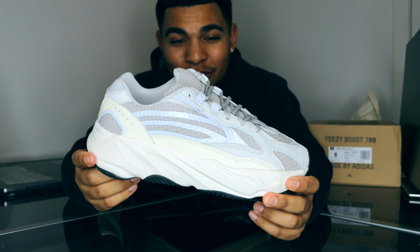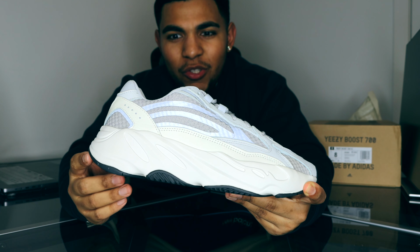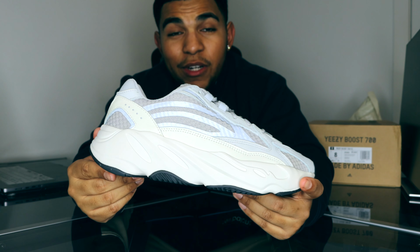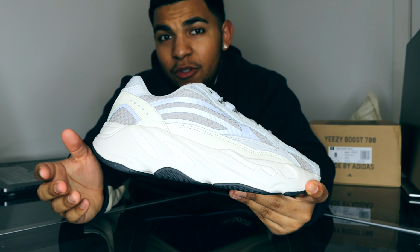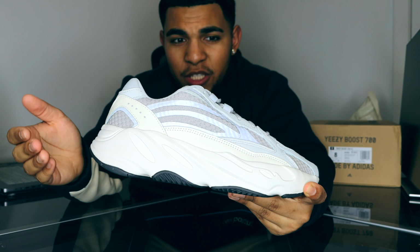Like, I'm gonna wear them a lot, and eventually I'm not gonna care, but I really want to keep these sneakers in pristine condition. I wanted to double up on them, but I couldn't justify paying $300 per shoe, and obviously that makes it $600 plus tax in New York City, which is really absurd in my opinion, but you know, it is what it is, guys. And I'm really shocked, and I don't understand why it still costs $300, because Kanye was able to decrease the price of the V1, which has more premium materials than the V2.